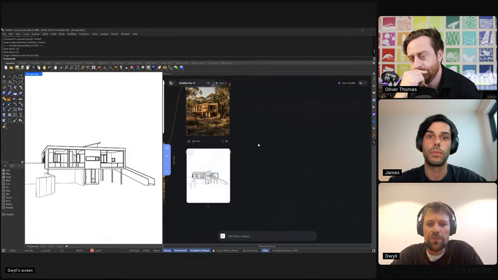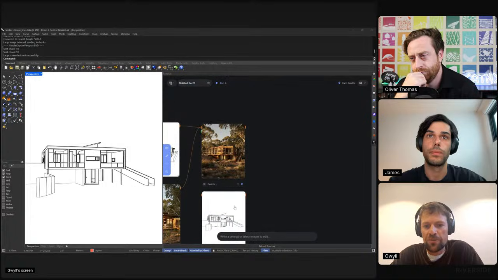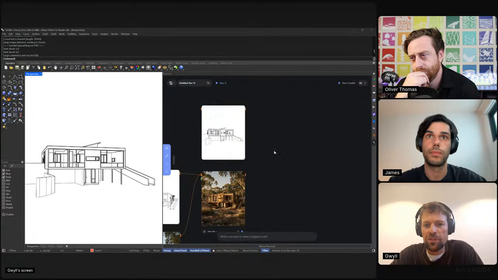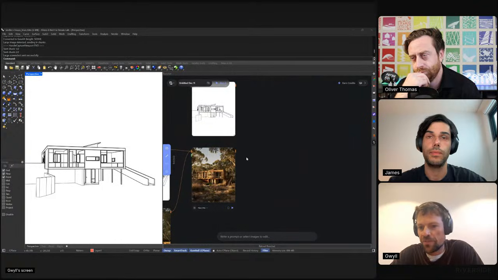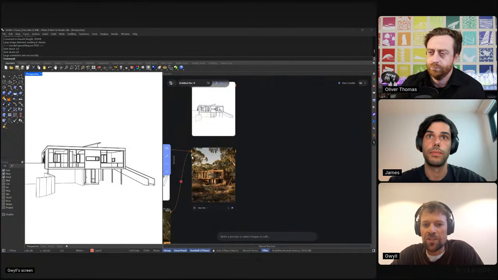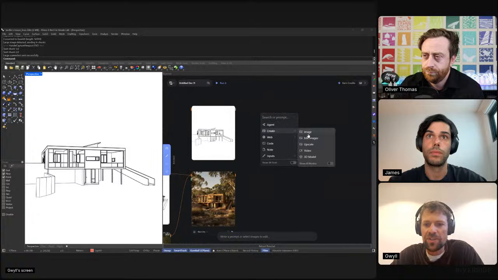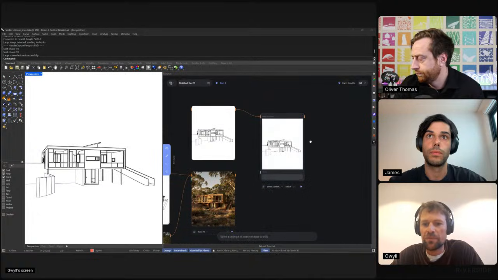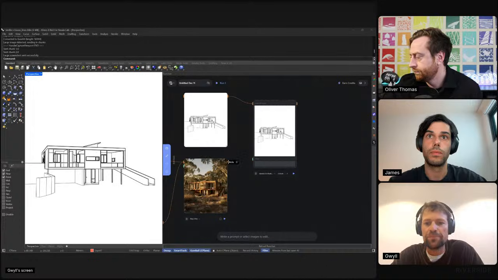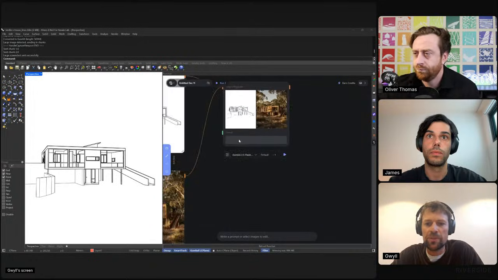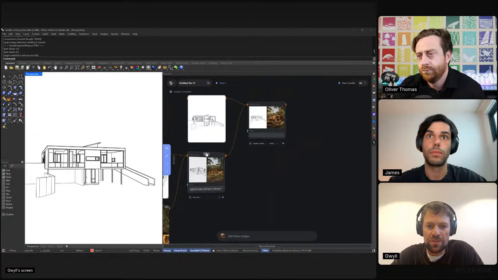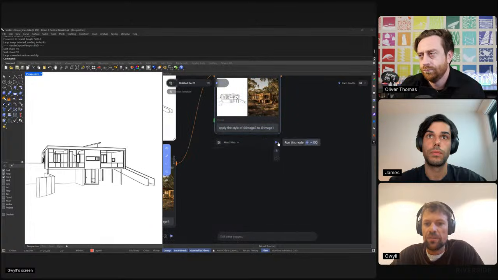So we've got a slightly different view, and we've got our previous render. And so what we can do is we'll just use our previous render as the reference image for the next one. And that way it knows all about the context of the site. It knows where the materials get applied on this building. It's still a generative process, so it's still going to have to make up the information which you can't see, but let's wire it up and see what we get. We can use exactly the same prompt. So I'm just going to copy that one. And we're going to use exactly the same model as well. And here you go.